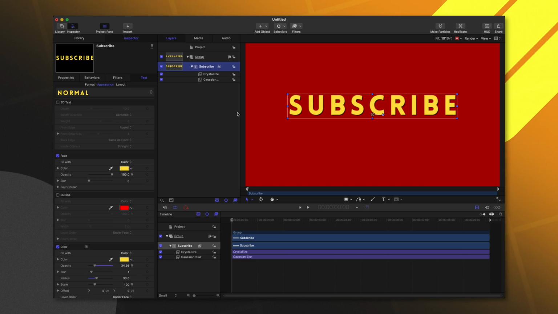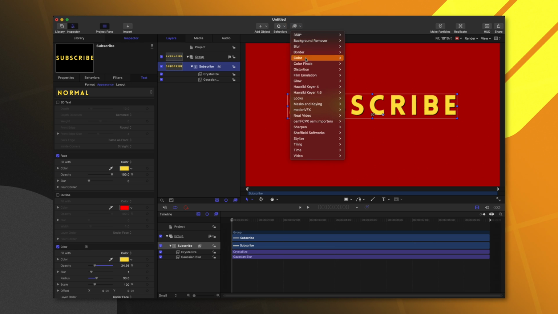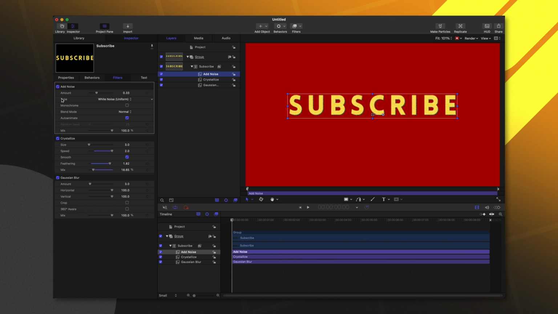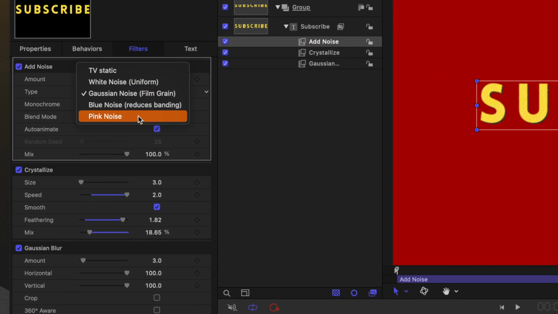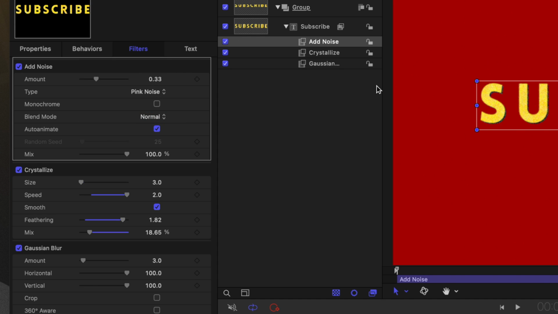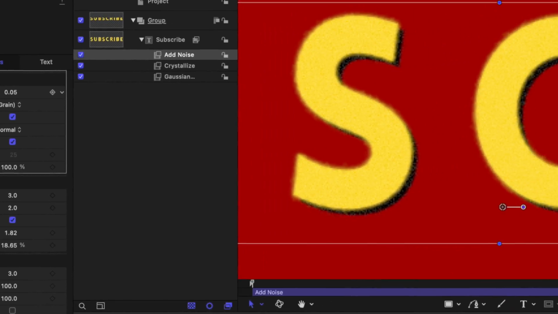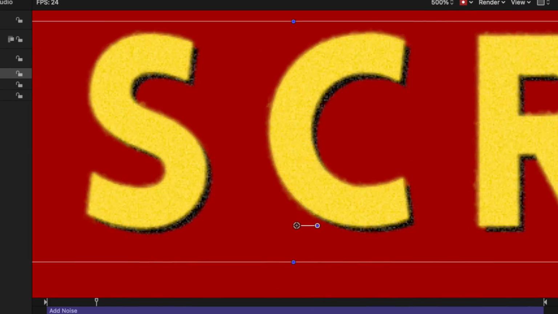Next, we also want to emulate the noise happening on our image. So selecting our title, let's go up to Filters, we'll go to Stylize and select Add Noise. Going over to the left side, let's first change the type from white noise to Gaussian noise, which is that film grain, or you could also use pink noise depending on the look you are after. I happen to like how Gaussian noise looks a little bit better. Then under monochrome, let's check that. And we can go ahead and just zoom way in just to see what we're doing to our image. And we could back off the amount till we get to a value we're happy with. So if I push play, we can see that noise happening.